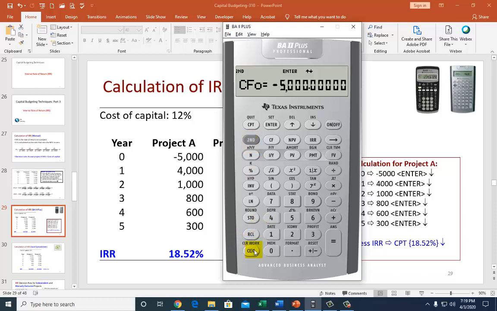So, you've got to hit second, and then hit this key, and it zaps it all out. So, now, we're ready to rock and roll. For CF sub zero, it's 5,000. But don't forget to place the negative in front of it, because it's a cash outflow. It's the cost of the project.